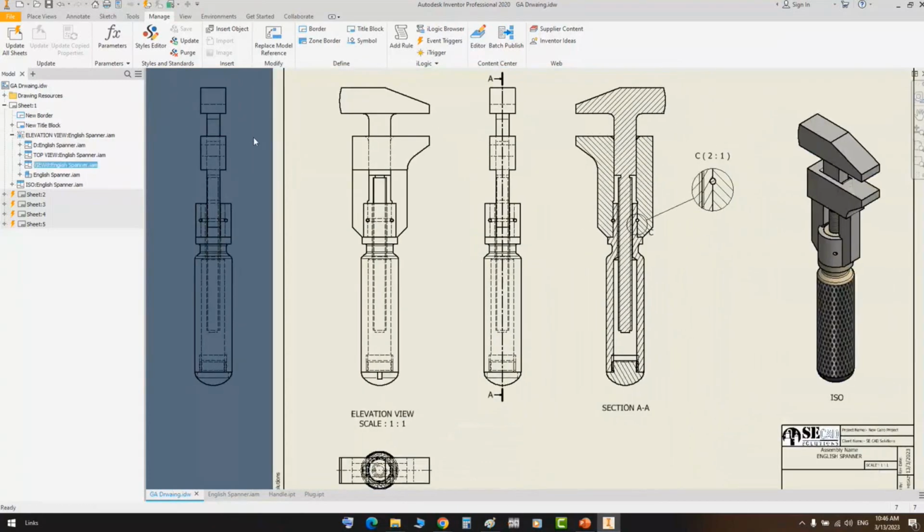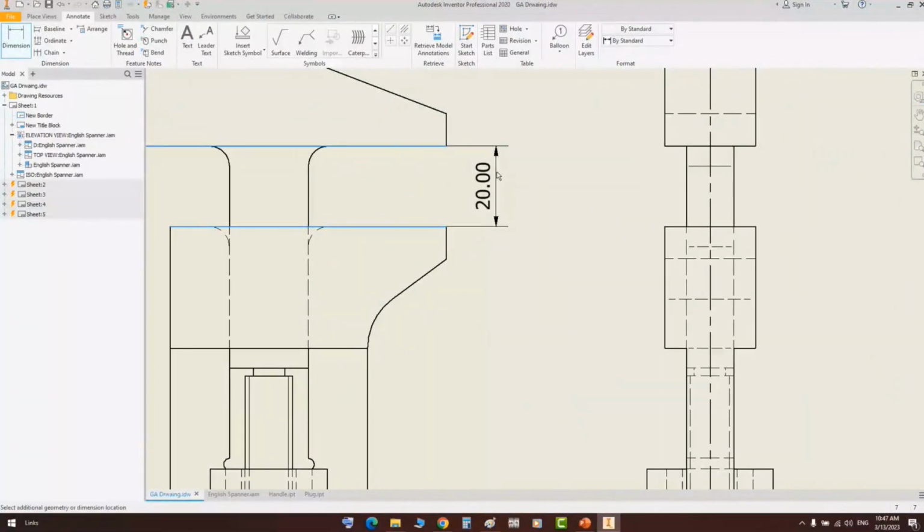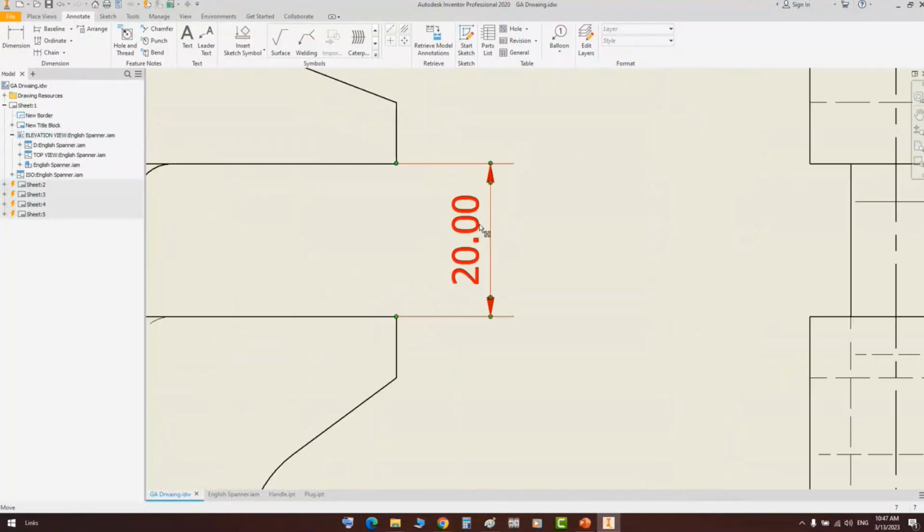So from here, let's remove this view. And from Annotate, let's select the dimension. Let's add a dimension between this, which defines the opening. So here you have a dimension defining that value, and here you have the precision with 2 numbers after the comma. And to make a trailing for this value, if you have a value in those boxes, they will appear. If not, they will disappear.